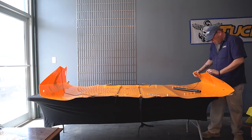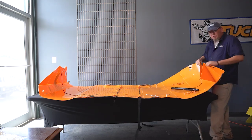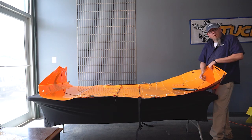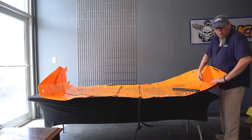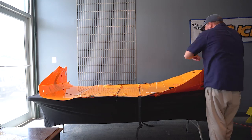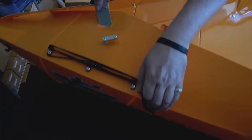We're going to start off by assembling the bow and the stern. The assist strap here is just used to help you figure out how to fold the kayak — it's not structural. So if that comes apart while you're in the water, it's not a big deal. The first thing you're going to want to do is come over to the side with the latch. Make sure that the front end of the kayak is pointed out and use the assist strap on the other side to help you hug the kayak together.